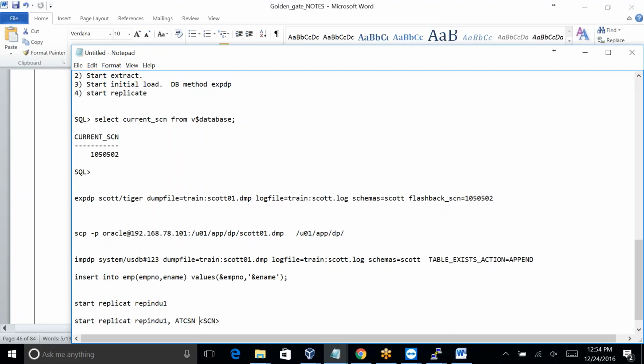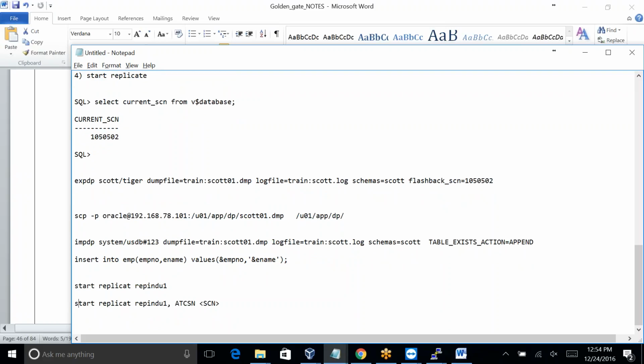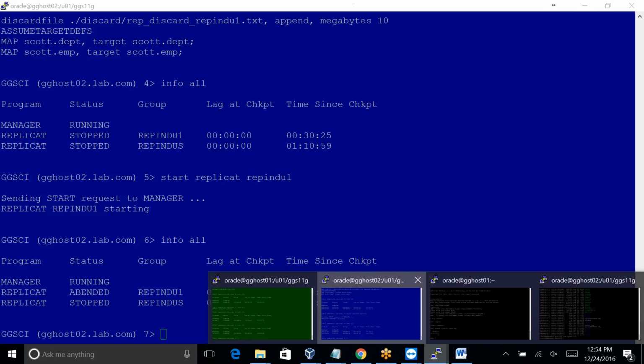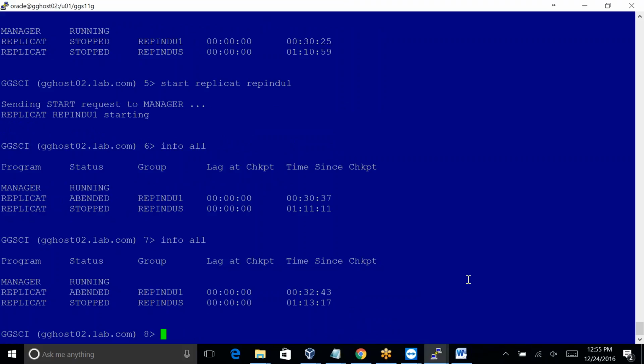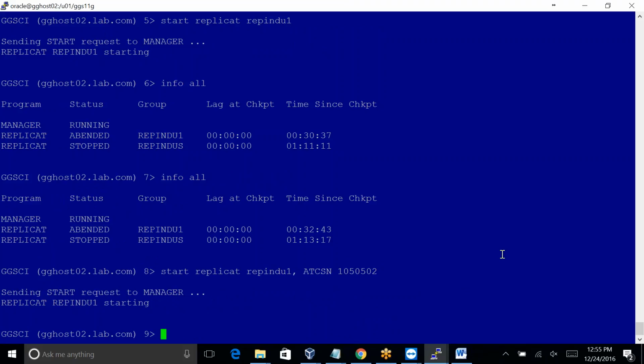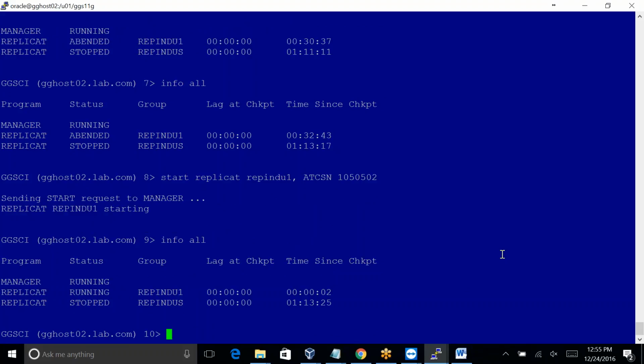At SCN means from which point? From this one onwards we need to start the replication. Now my replicat is in abended state. So I corrected the command and I am going to run it. Now replication has been started. Now it is running.